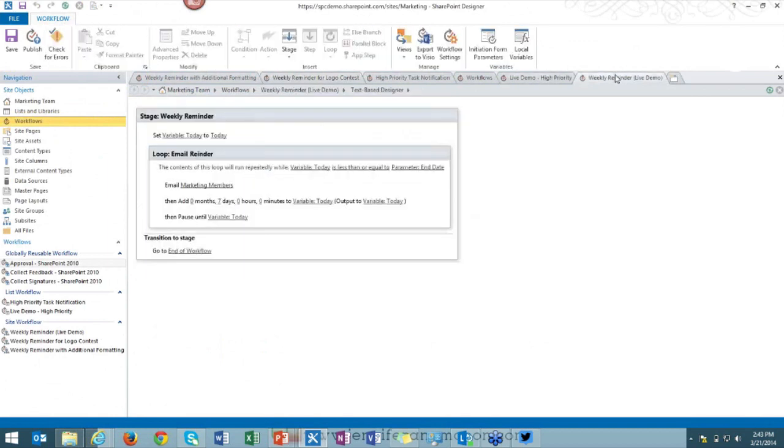If you do the logging, you get a much richer experience, because if you're anything like me, in 3 weeks when you go on to another task, you will not remember all of the pieces that you did here. And so by logging it, you won't necessarily have to open it up again inside of SharePoint Designer to see what's happening, because the log will give you that hint of what is going on. So these are just two very common examples of things that you can do with notification emails inside of workflows.